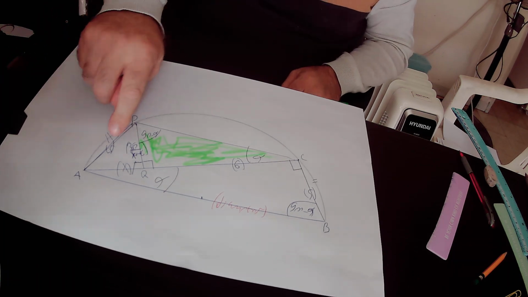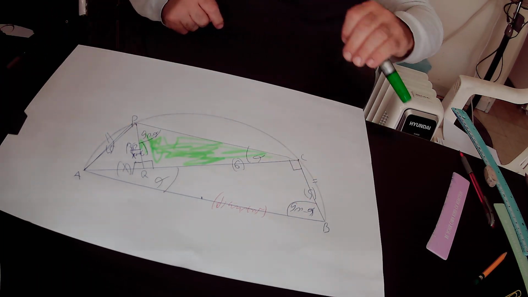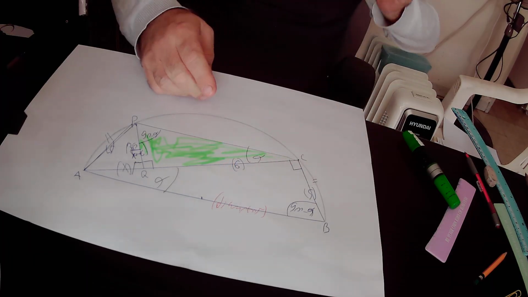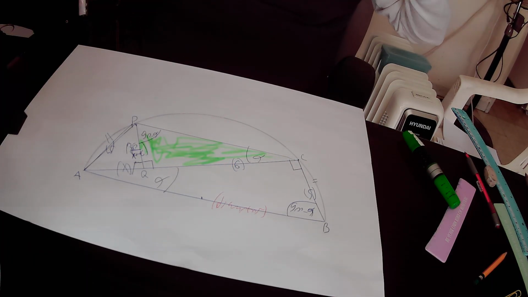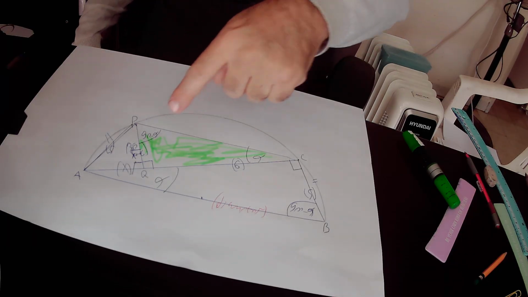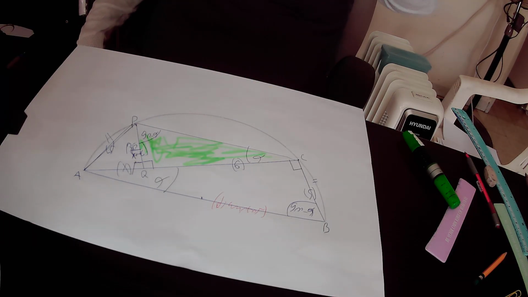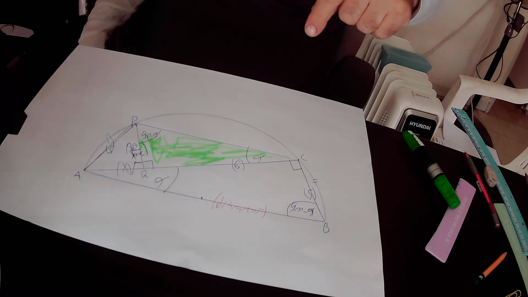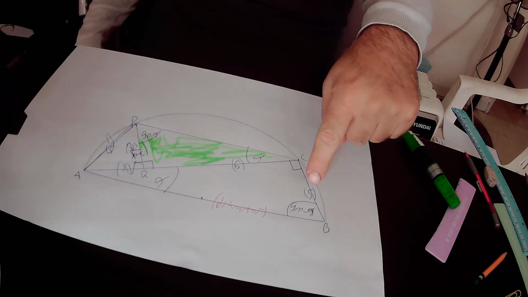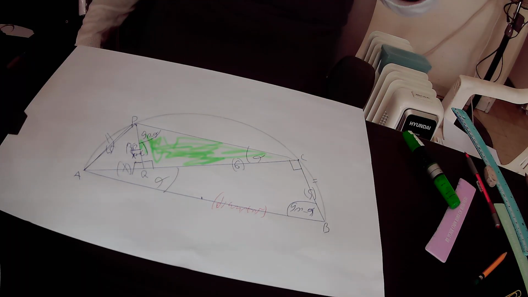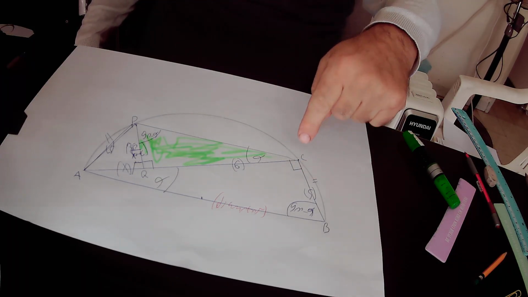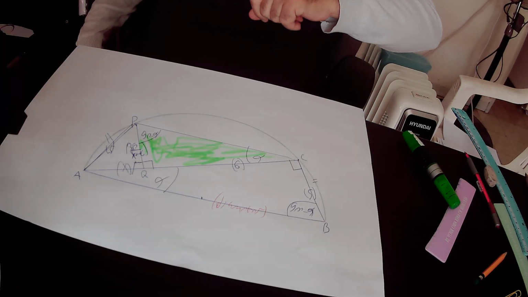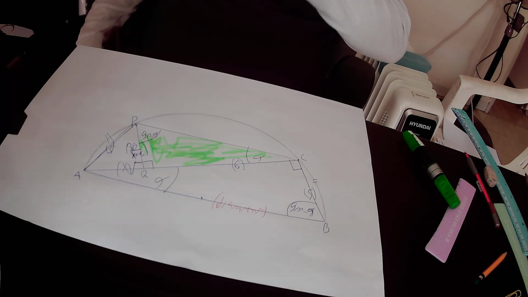So this is peripheral angle ACB. It subtends the diameter of this semicircle, and therefore it must be equal to 90 degrees according to rule 7. According to rule 7, any peripheral angle that subtends the diameter of a circle or semicircle must be equal to 90 degrees. Peripheral angle ACB subtends chord AB, that is the diameter of the semicircle, and therefore it must be equal to 90 degrees according to rule 7. So this is the right angle.